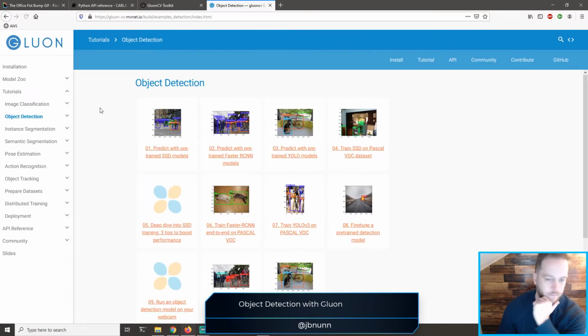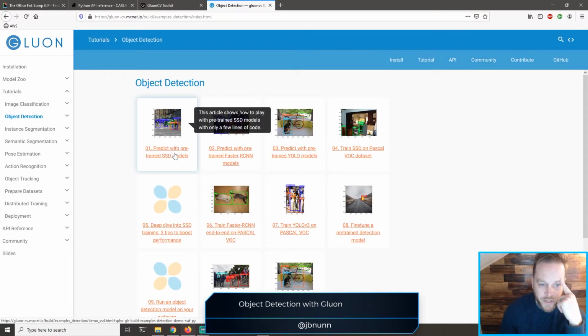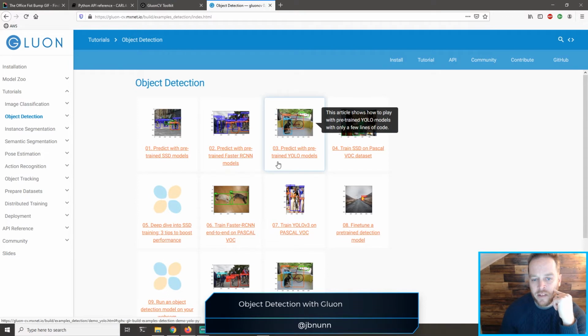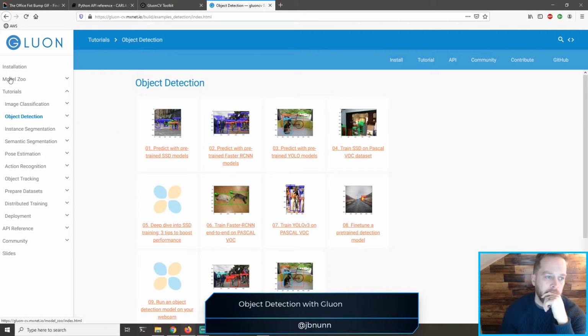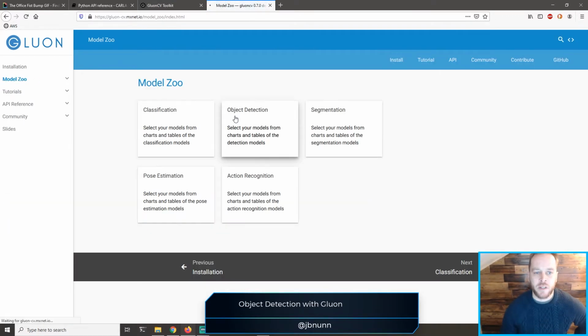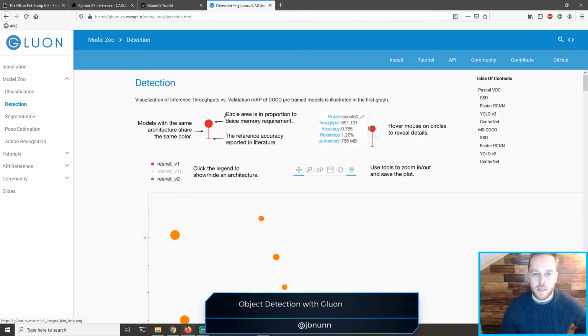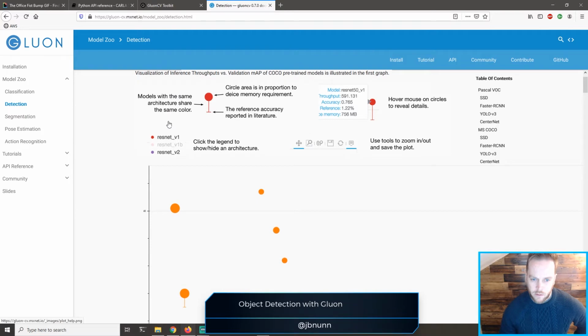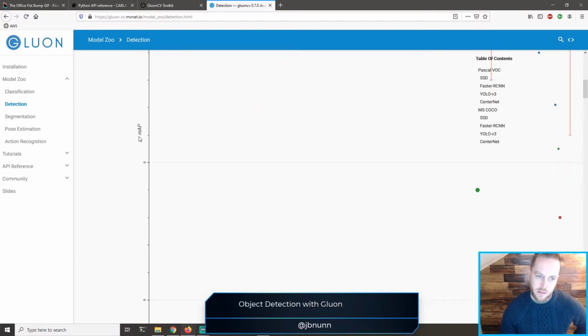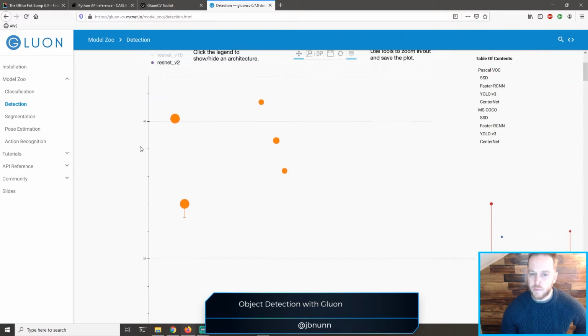All right. Predict with pre-trained SSDs, predict with pre-trained faster RNNs. Let's look at the model zoo. So the model zoo here will tell us what type of model we want to use. So we have the mAP on the Y and samples per second on the X. So samples per second is pretty important.